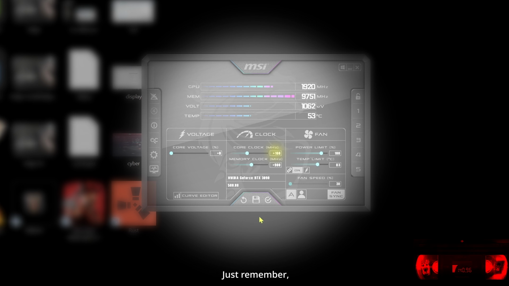Just remember, every GPU is different, and my GPU is not really good for overclocking without facing instabilities such as screen freezing, GPU stutters, or system crashing. So in my case, I like to set my core clock at 120 and memory clock at 800. I'm getting from 5 to 10 additional frames at 4K gaming most of the time.